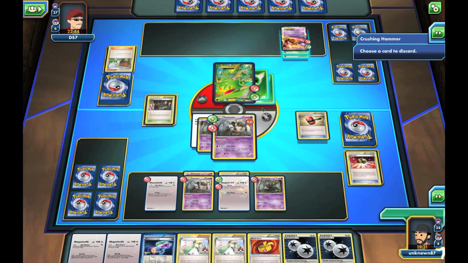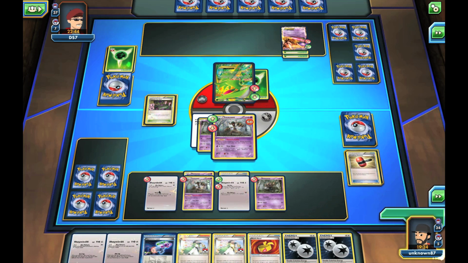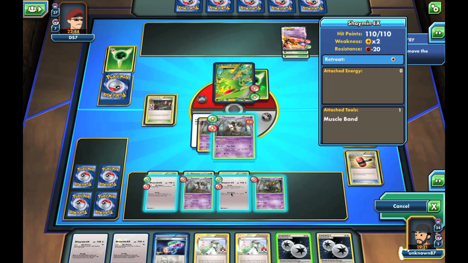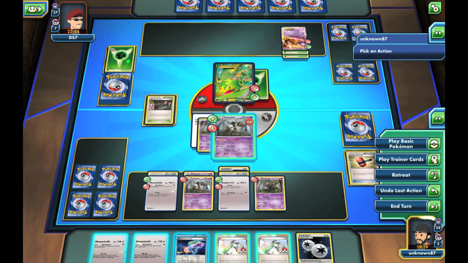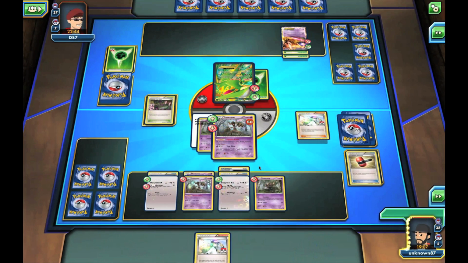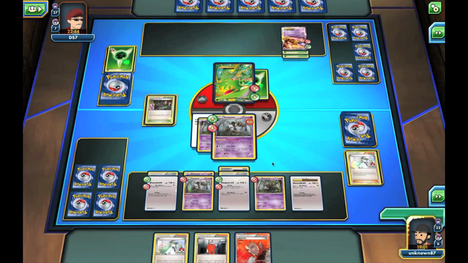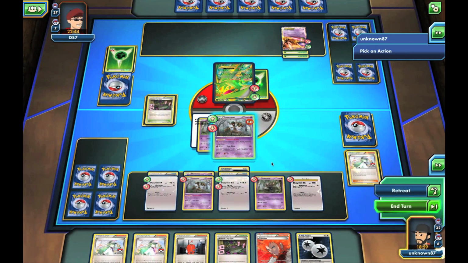We get a Hammer's Heads. Let's get rid of the one on Virizion and just try and slow him down. Muscle Band onto Shaymin EX and a double colourless. Tempted to N. Yeah, why not? I know, it's put me at a disadvantage, why not? Well, that's worked out quite nicely because now I can Shaymin for 3. And what a 3. Never mind.